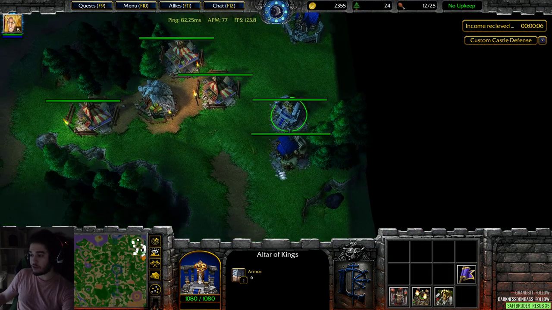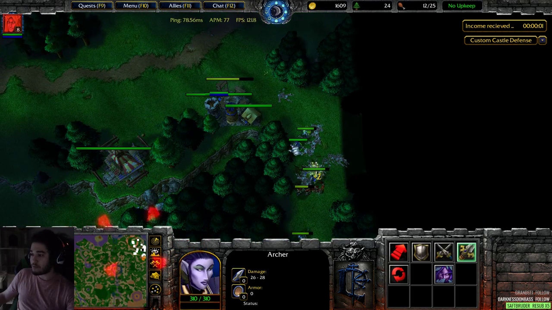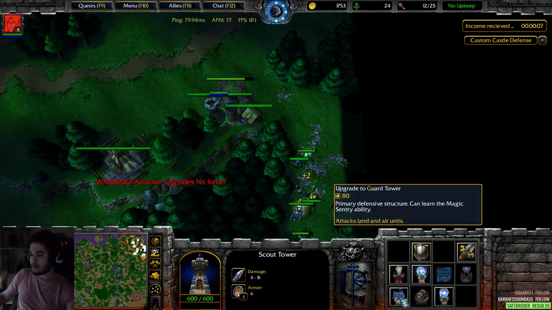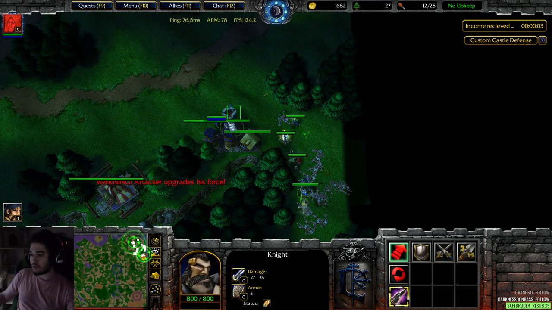Okay, I need Invis Reveal right now. Requires a keep. Go, go, go. This is bad. I took a really long time. Okay, no, no, no. We're still good. Next is Raiders. Raiders are pretty mad, though.